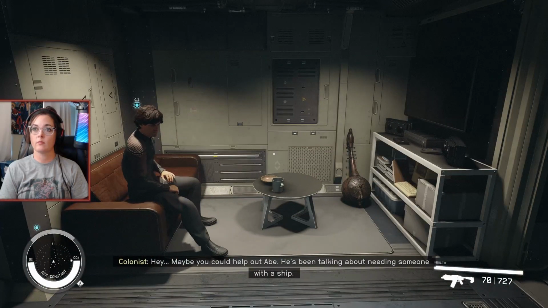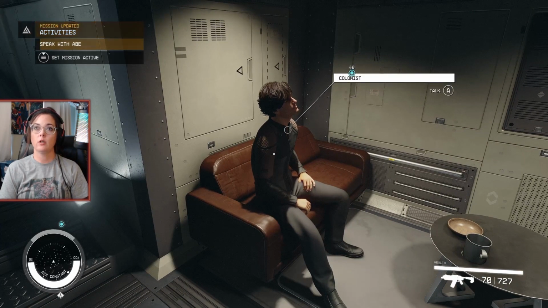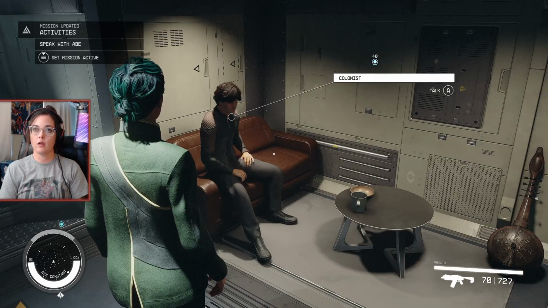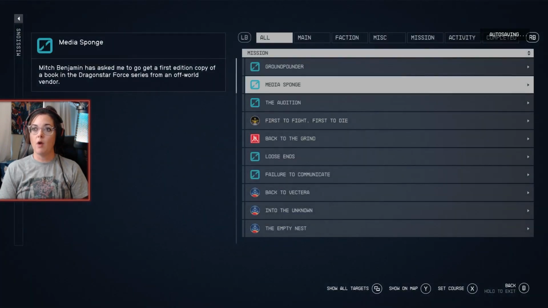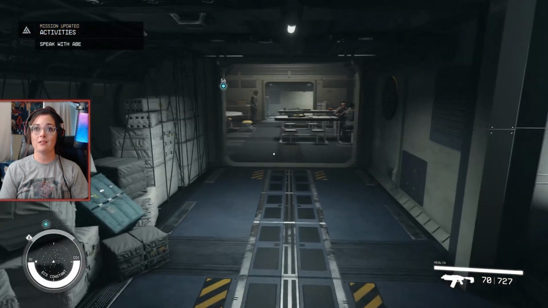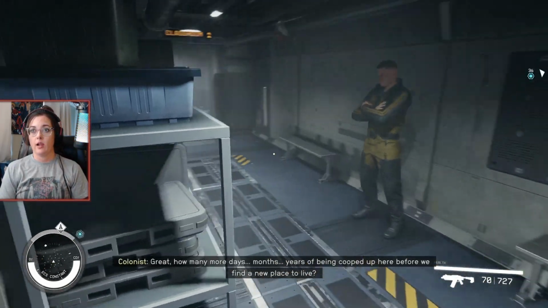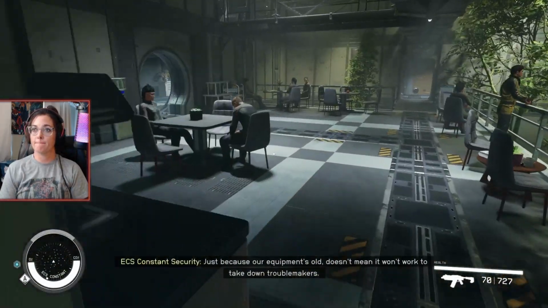Maybe you could help out Abe. He's been talking about needing someone with a ship. Who? Speak with Abe? Oh gosh. I'm already lost. Sure, I'm already on here, so... Why not? Where's Abe? Great. How many more days? Months, years of being cooped up. Just because our equipment's old.